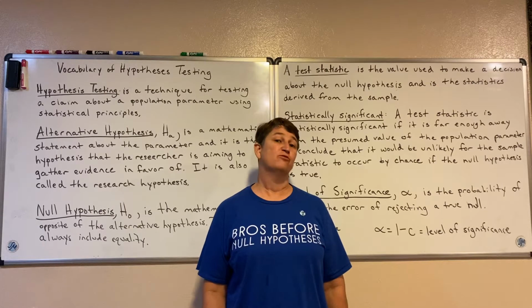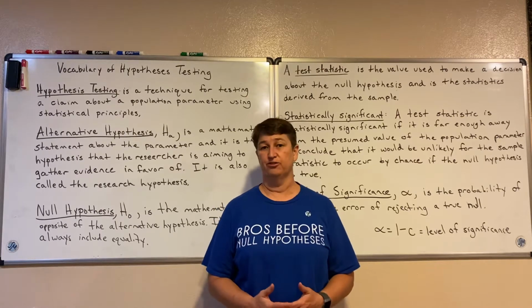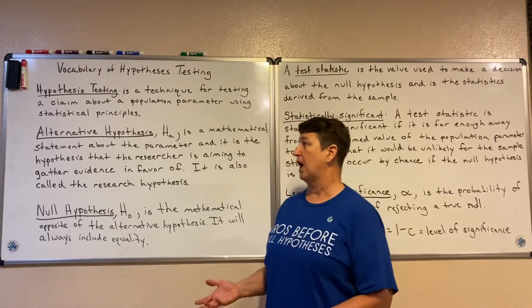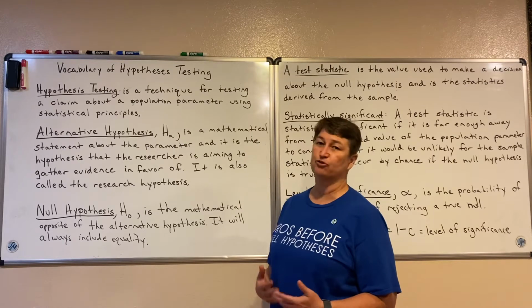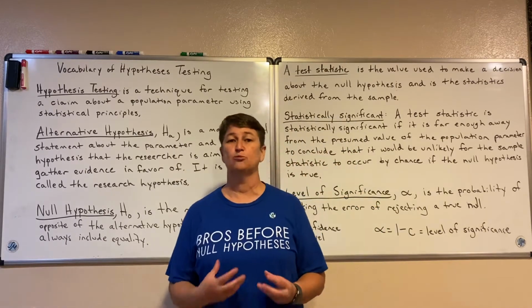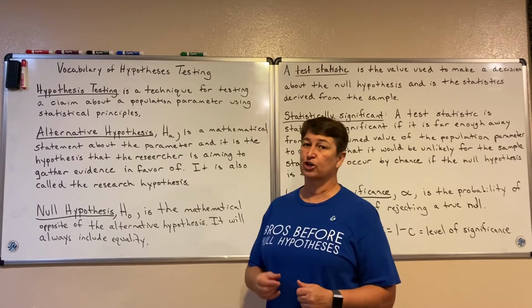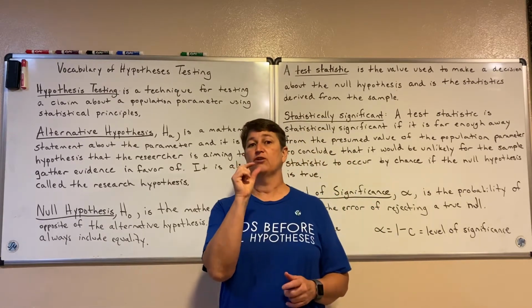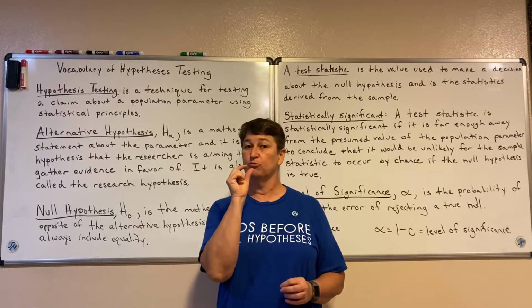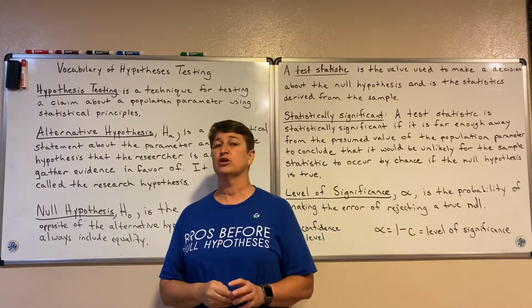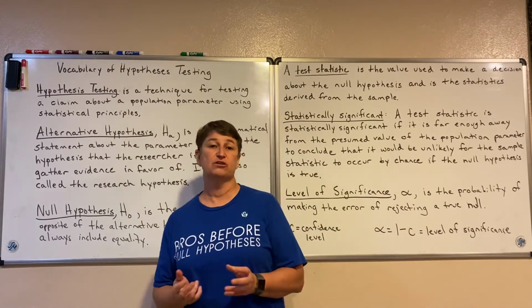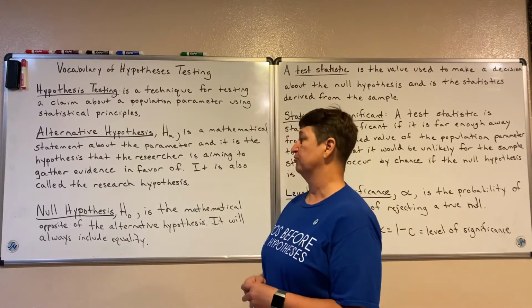Let's talk about some vocabulary surrounding hypothesis testing. First of all, a hypothesis test is just a technique for testing a claim about a population parameter using statistical principles. So we're going to look at some parameter, some value from the population, and we're going to test that using some different statistical principles.